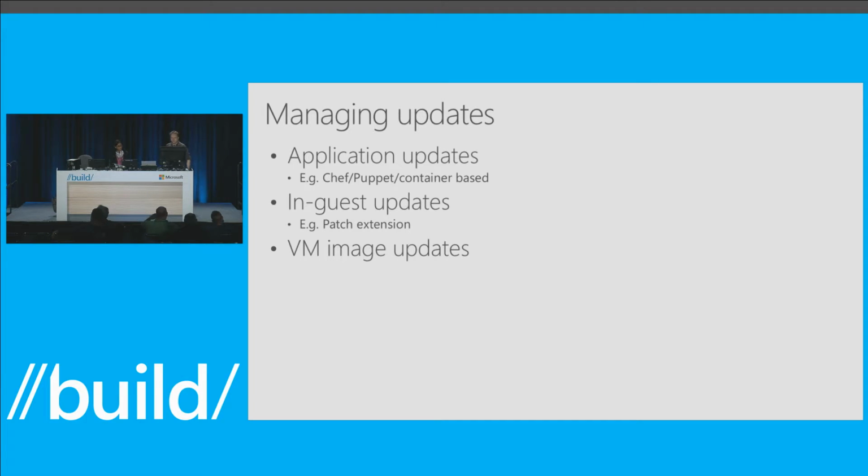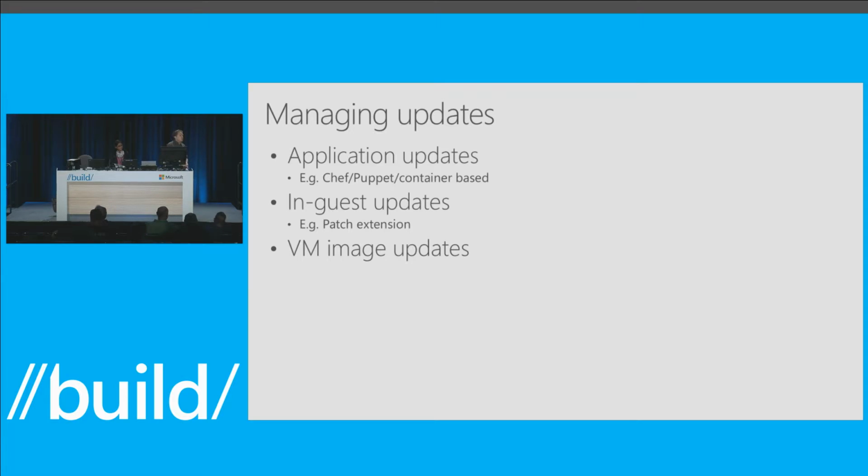And you can then not really worry about the underlying infrastructure. If you do need to do those security patches and things like that, though, you could do in-guest updates. So, for example, we have a patch extension, so you could set up a patch policy for all the virtual machines in your scale set.